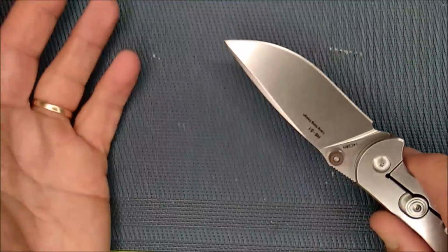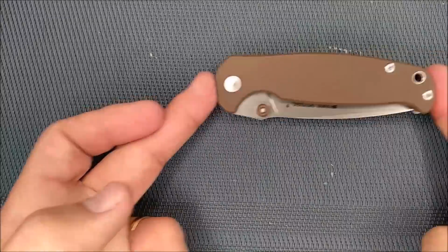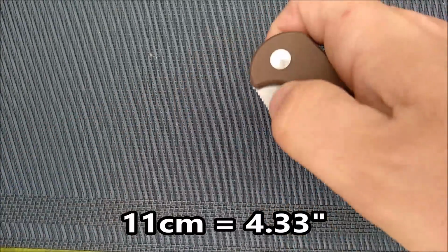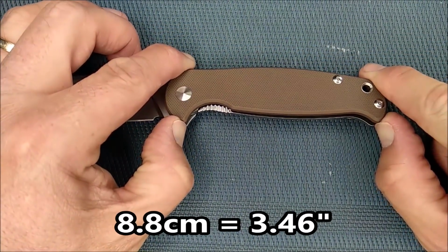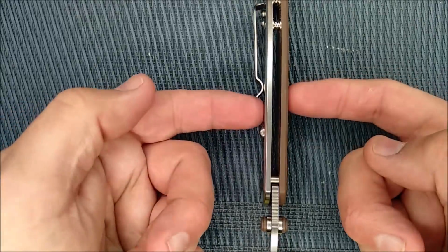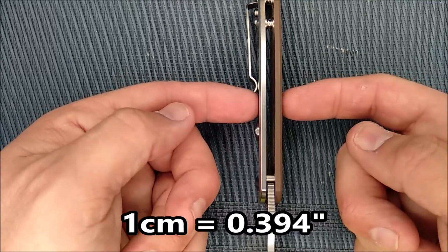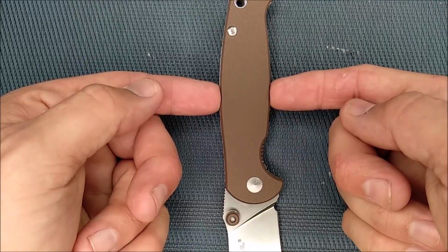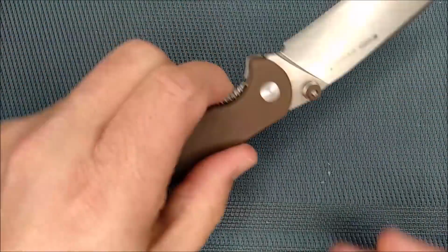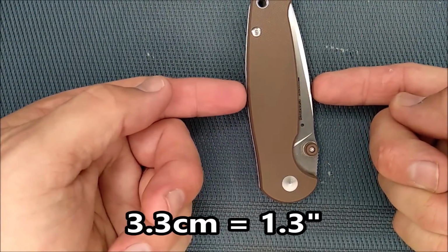So it's always different one side to the other. Well, not always, but 99% of the time, because they're hand sharpened. That's not bad. The handle length is 11 centimeters. The grip area between my thumbs right there is 8.8 centimeters. The handle thickness, not counting the pocket clip or this extra lock extension that extends, that's 1 centimeter. The handle depth, its biggest right here in the middle, is 2.6 centimeters. The knife depth with the blade closed, like in your pocket, is this size right here, 3.3 centimeters.